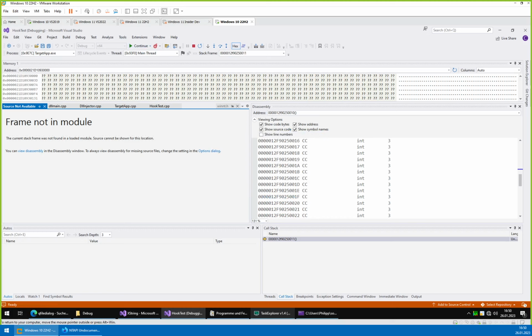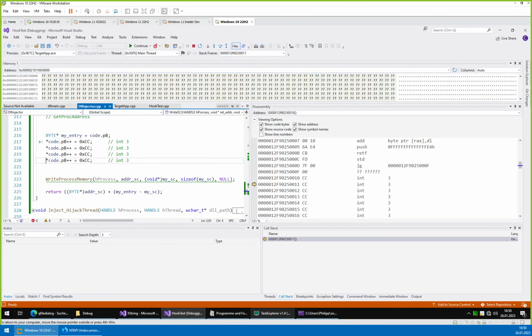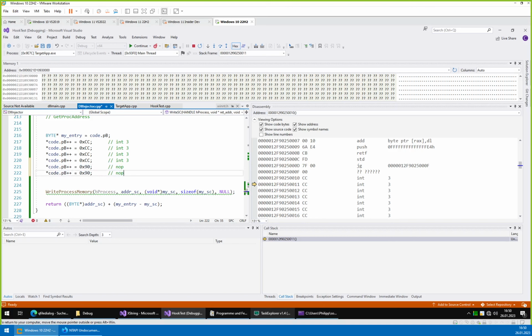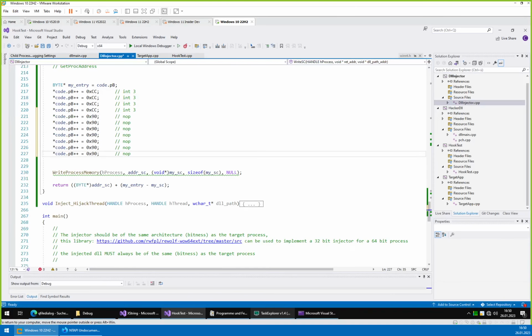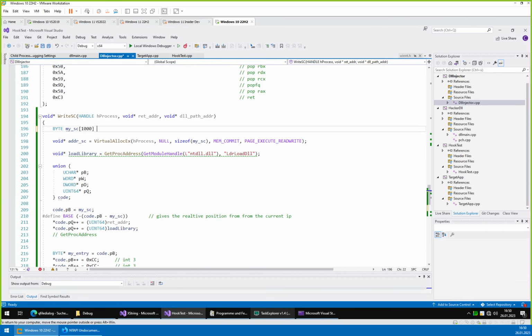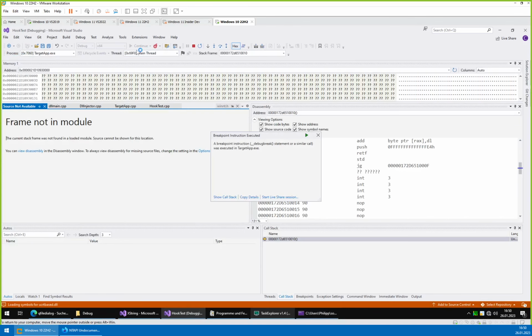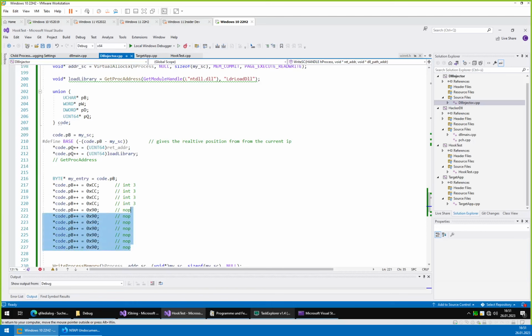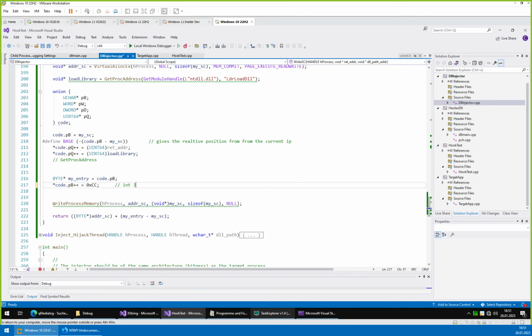Okay, now we are here and we have far too many breakpoints. Why do we have so many breakpoints? We only wrote a couple of them. Let's add some nops here. I just want to make sure that we have the right offset. CC is also what you have when you have uninitialized code, so probably we should just initialize this with 0. Then we should see now our 4 breakpoints and a couple of nops, and then everything padded with zeros. Yep, so we have our breakpoints, then we have our nops, and then we have a lot of zeros. So this is working. We will leave the breakpoint in for later debugging, since that will help us.